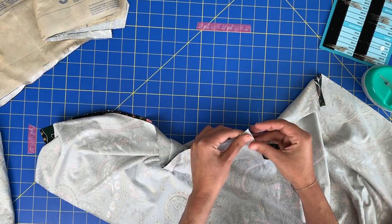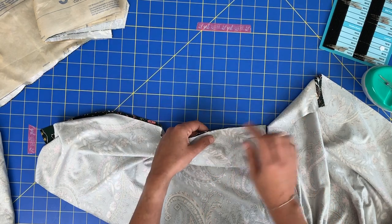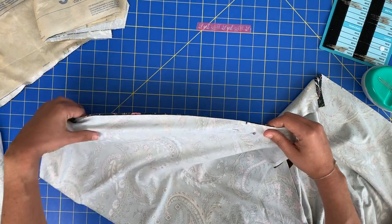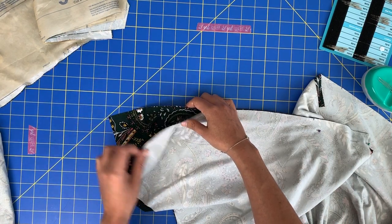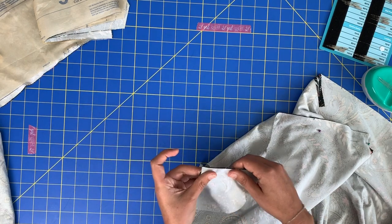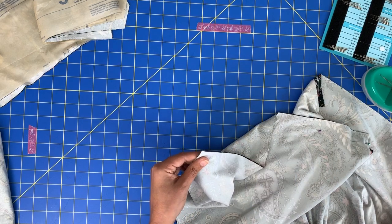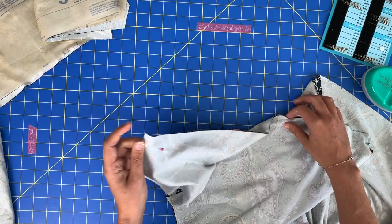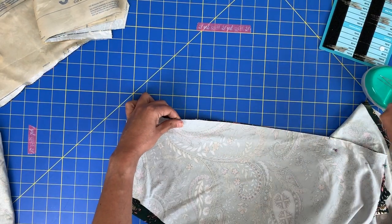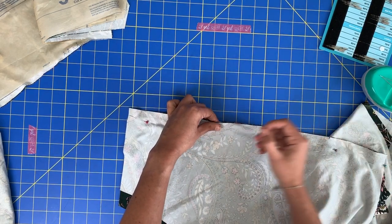If you're doing this on a serger, you want to pin perpendicular to your seam that you're going to be sewing. That way your serger doesn't accidentally run over any of your pins, break your serger knife, break the pin, or have things ricocheting towards your face. Ask me how I know. It's a hard lesson, but I learned it eventually. You think, 'I'm paying so much attention, I'll never run over a pin.' Lies you tell yourself to be lazy.